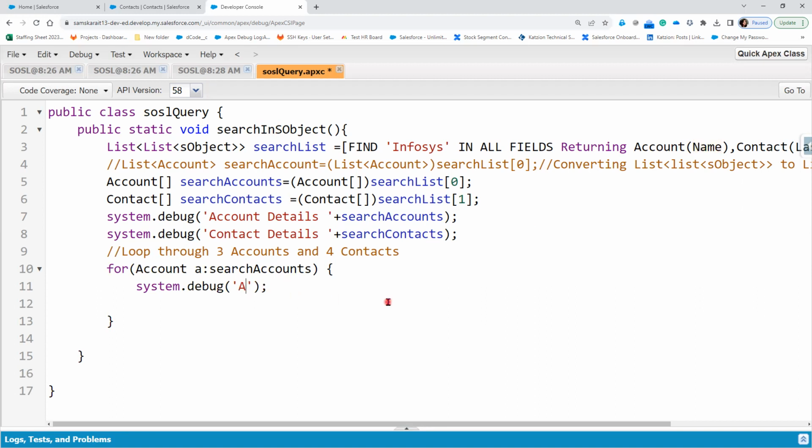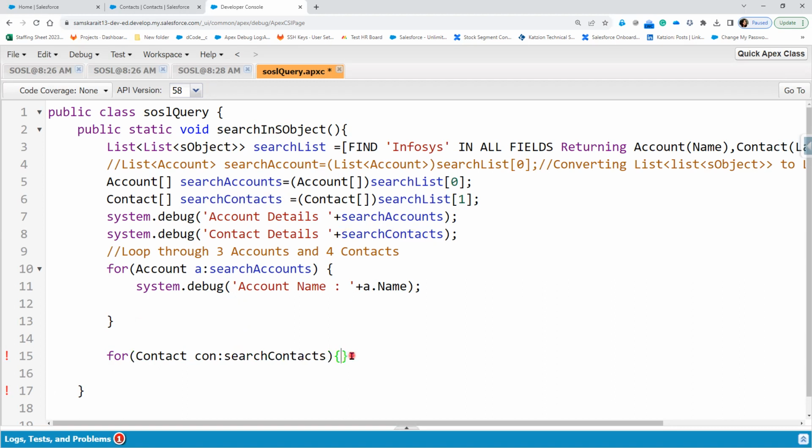So let's say account name plus a.name. Similarly, if I wanted to loop through the contact, for loop contact CON : search contacts, which we are going to store.